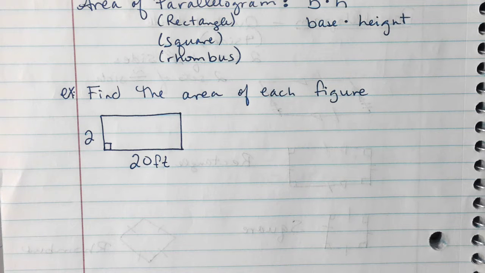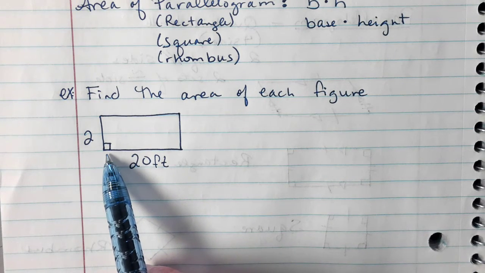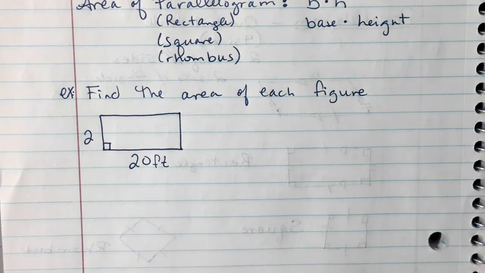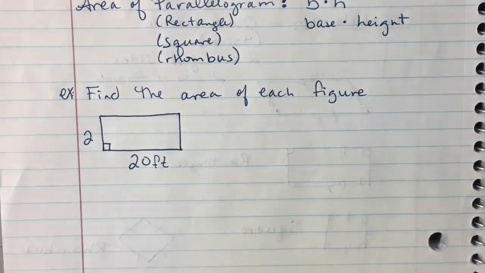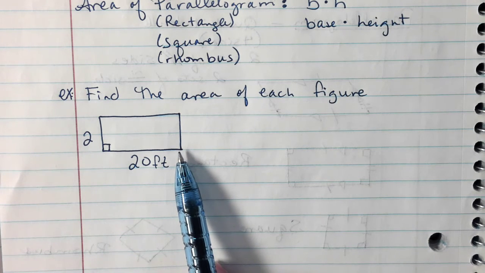So this first shape, I need to add maybe some information in here. You guys notice that I marked 90 degrees down here. And when you look at this, it definitely is not a square. Even though I can't draw well, you know that's not intended to be a square because not all of the sides are the same. So what we have sitting here is implied to be a rectangle.